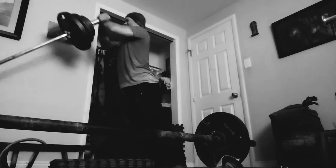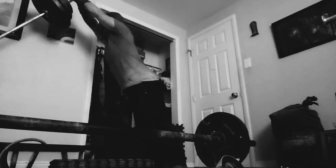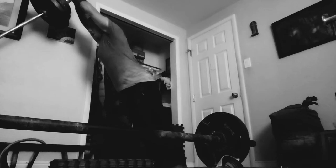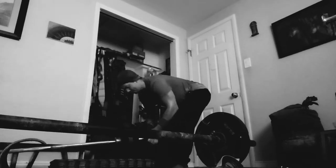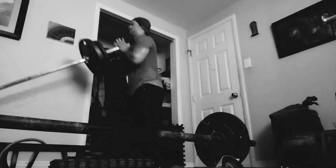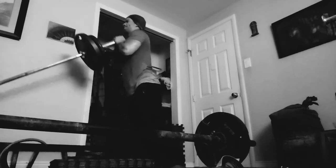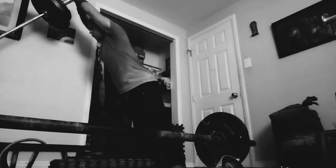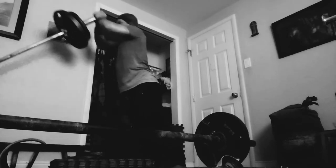The landmine press here was supersetted with the dead stop rows and this set is going to go on for a very long time — I decided to show the whole thing because I do think that occasionally throwing in some extra intensity techniques is very beneficial for building muscle. I started out and got seven reps, dropped the weight about 20%, got seven reps again, dropped it 20% again and got 15 reps, then did another little rest pause and did a mechanical drop set and got 15 reps while using some leg drive. This was the second set — it really wears you out but it really pumps up your shoulders and chest, especially the upper chest. I don't do these landmine presses too often and honestly I'm not a huge fan of them for straight sets.